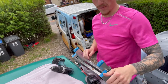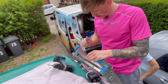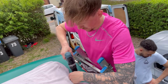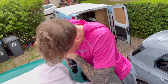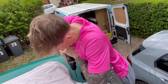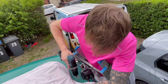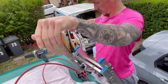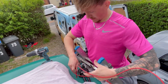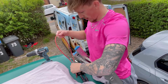Right, so found the position we're going to drill it in. I'm just going to drill a little pilot hole straight in line with this, and hopefully this should be the right place. Let's give it a go. Oh mate, it went straight through. Yeah, that goes through easy. Keep feeding it, keep going. Whoa!